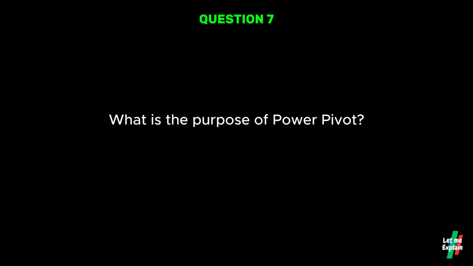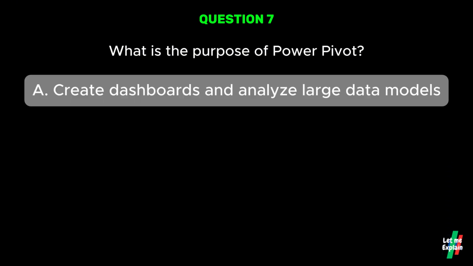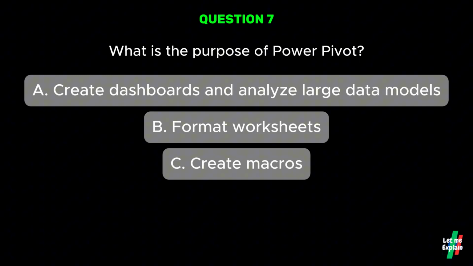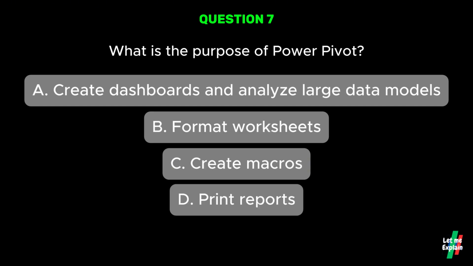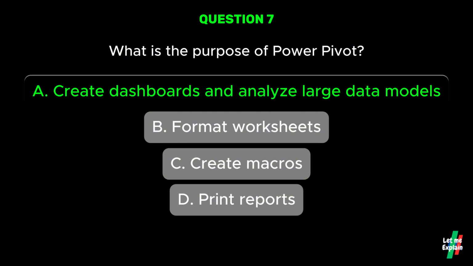Question number 7. What is the purpose of Power Pivot? Create dashboards and analyze large data models, format worksheets, create macros, print reports. The correct answer is A. Power Pivot allows users to work with millions of rows of data and create relationships between multiple tables. It's widely used in business intelligence and reporting.